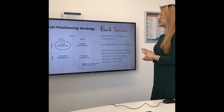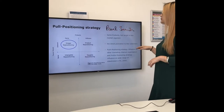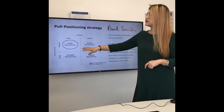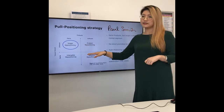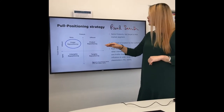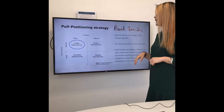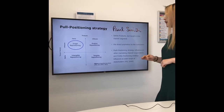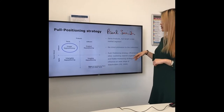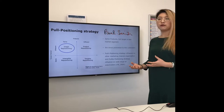The pull positioning strategy will be used for this campaign because Paul Smith is trying to use the same products but targeting a new market segment. Based on the repositioning matrix, image repositioning is the most important objective. It will be more effective to promote this brand directly to customers. The pull positioning strategy is suitable for this campaign in comparison to the push positioning strategy, which influences the marketing channel organisation, or the profile positioning strategy, which intends to influence a wider range of stakeholders.